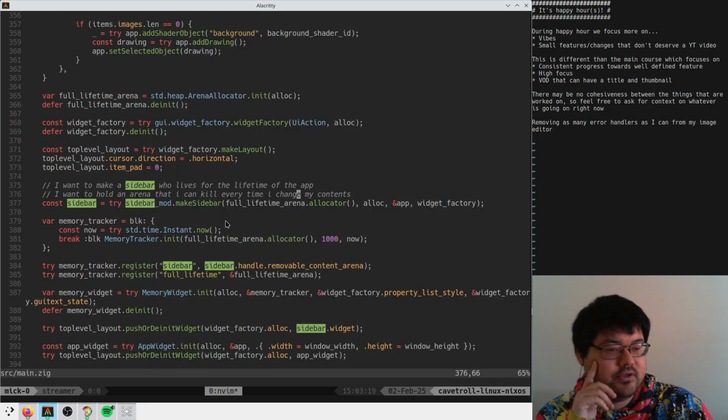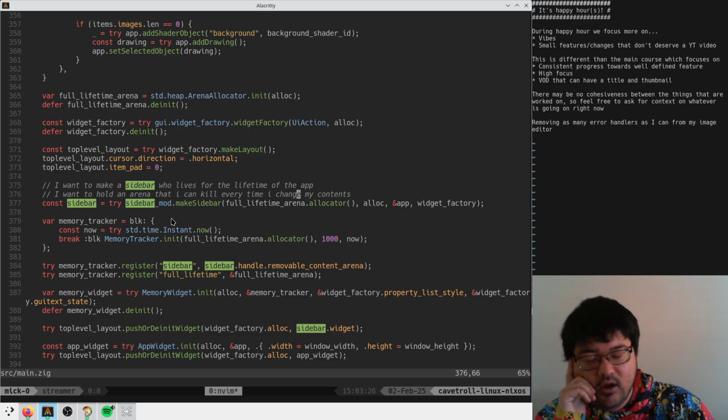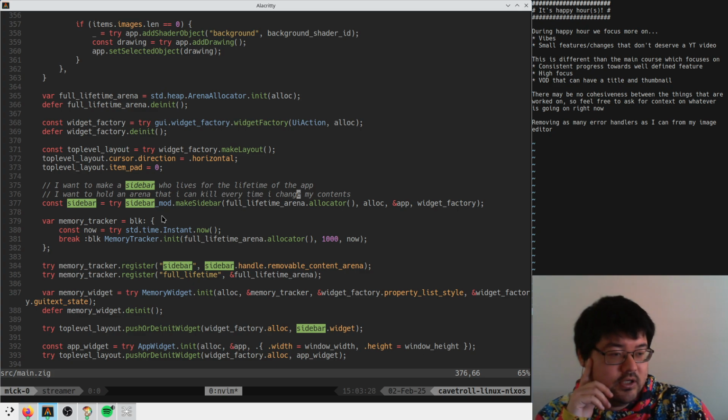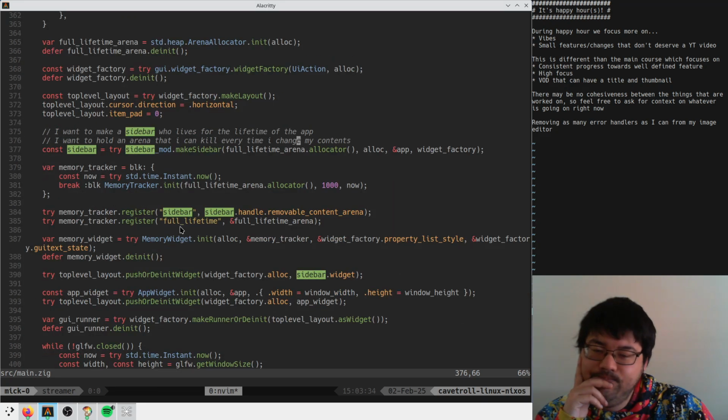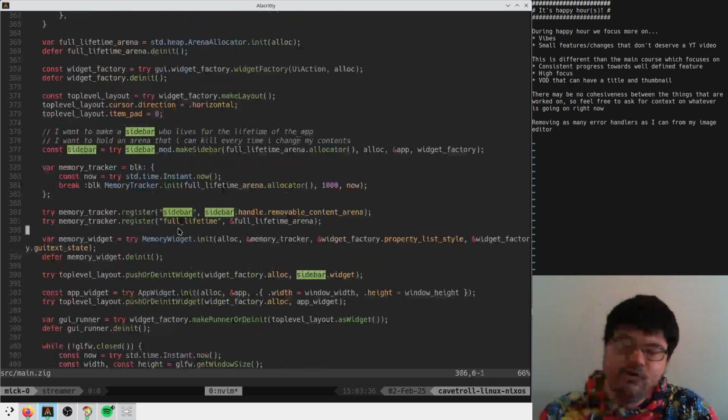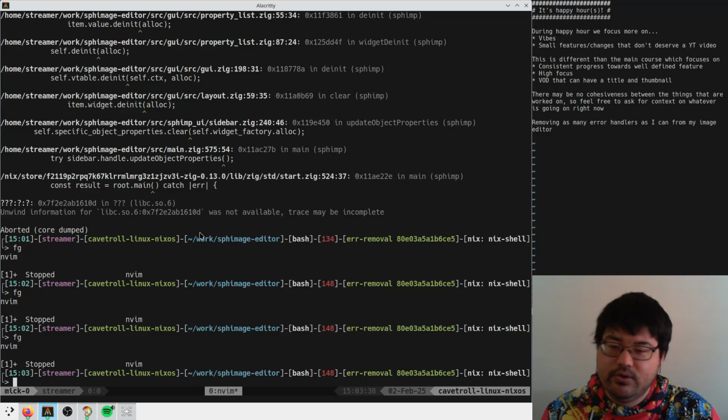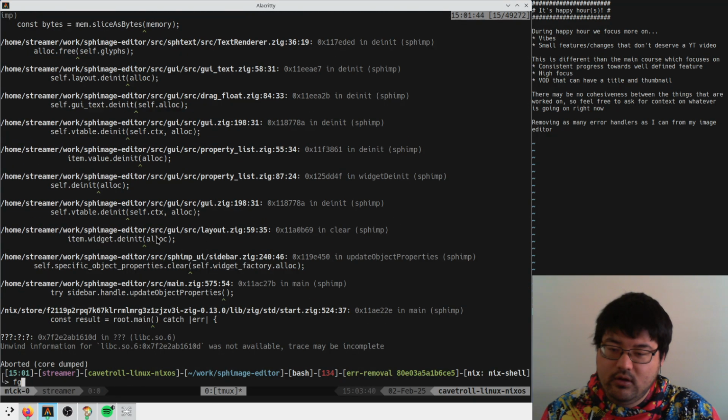Your widget factory is going to create its own pseudo allocator so that it can deinit itself on widgets add or remove. I'm going to try to remove that thing from the widget factory entirely. I was just trying to find a way to get there incrementally. Yeah, I'm trying to figure out who is the culprit here.